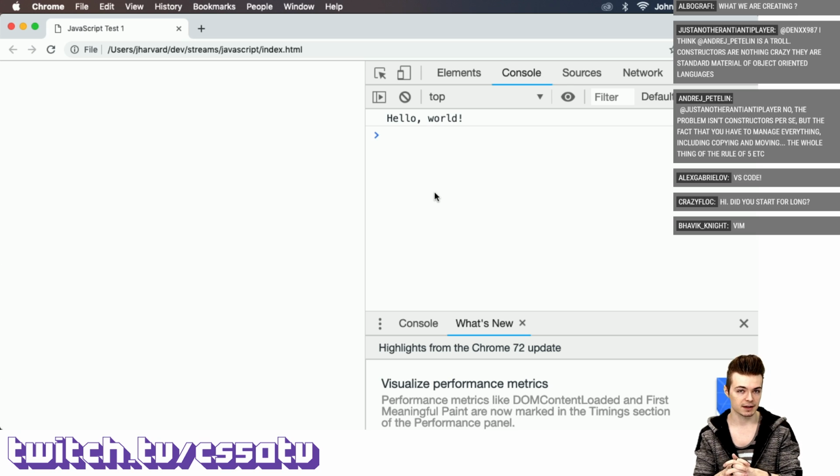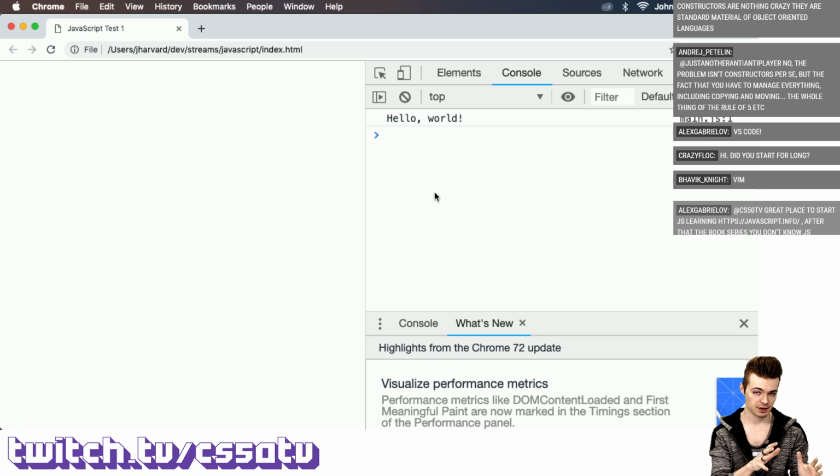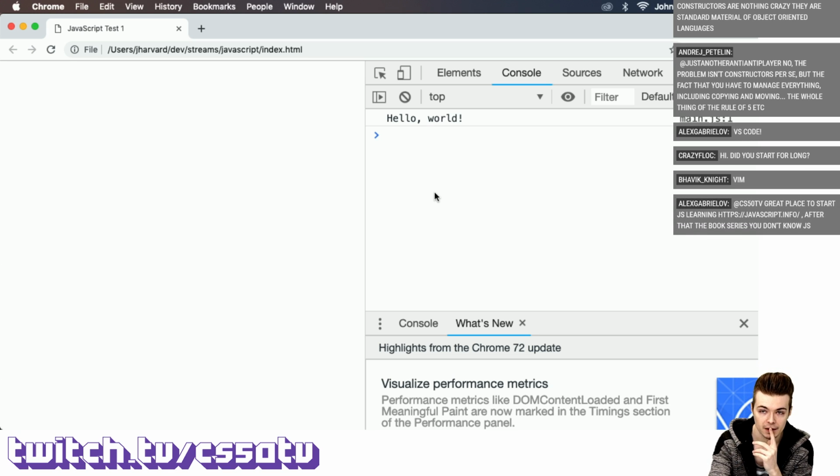Java is a very object-oriented, statically typed programming language, and JavaScript is a dynamically typed, pseudo... You can use it functionally, but it's not technically functional. Prototype inheritance dynamic scripting language. It's kind of a weird programming language. Actually, JavaScript and Lua are very similar in a lot of ways. They both have a prototype inheritance model. They both have first-class functions, which if this doesn't mean anything to you, that's fine. As a beginner, you're not expected to really know what this means. But if you've been paying attention to the Lua streams up to this point, then some of the JavaScript stuff will actually look kind of familiar to you.